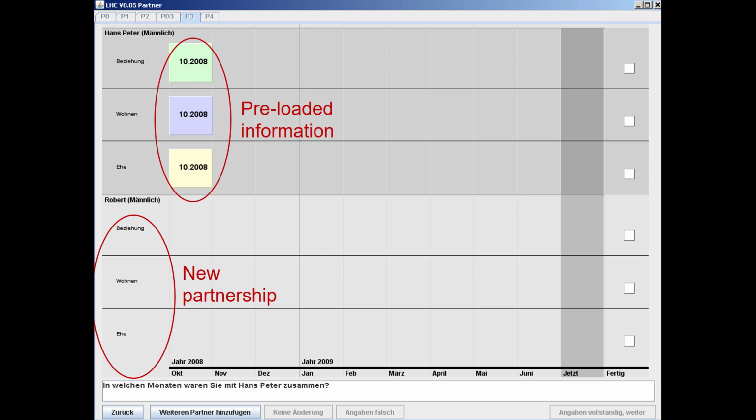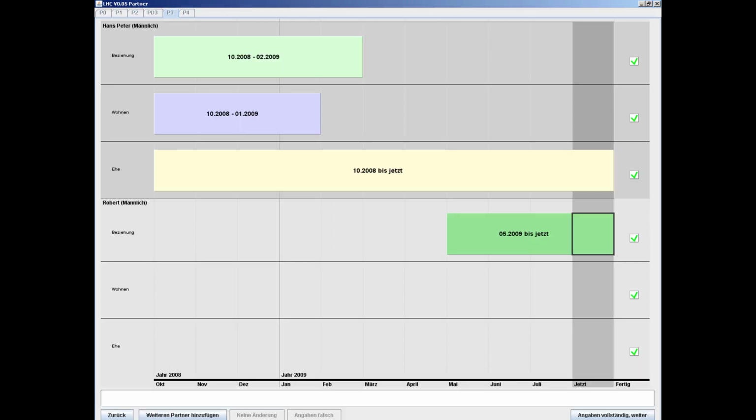The next section concerns the respondent's new partnership with Robert. The same 3 rows of information are shown, but as of now they are empty. Together with the interviewer, the respondent can now fill in the relevant information for both partners.